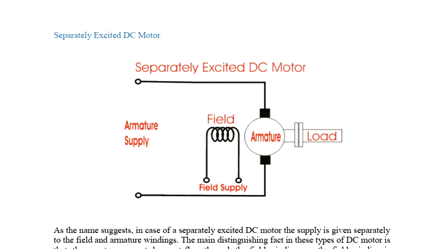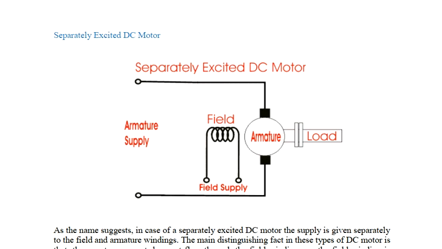Hi. So far for the concepts of DC machines, we have discussed the construction of DC machine first, which is similar for both DC motor as well as DC generator. Then we have also discussed the principle of operation of DC motor as well as DC generator. Now we will see various types of DC motors and DC generators. We will be discussing only the types of DC motors. Anyways, they are common with respect to DC generators as well.